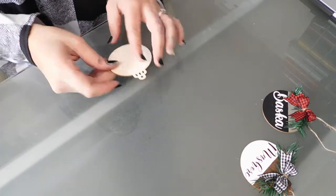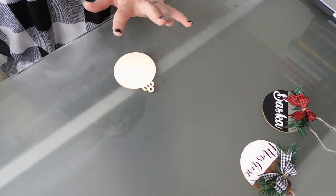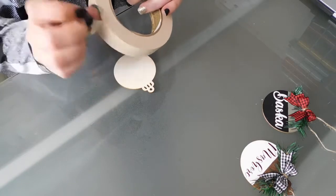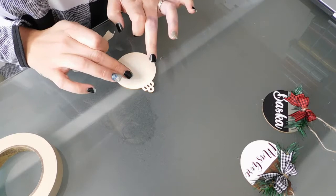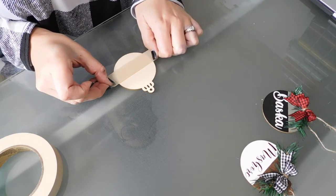Okay, we're going to start with the wood round. I got these off Amazon. I think it was a 50 pack for $11-ish. Then I have my Scotch tape here. I'm going to tape off. I want to do the top first, so I'm going to tape about halfway.